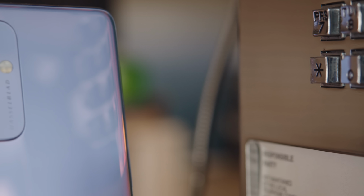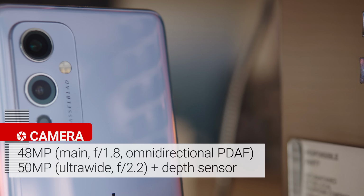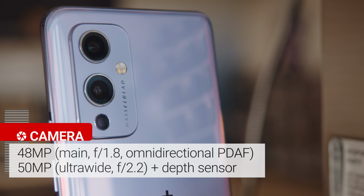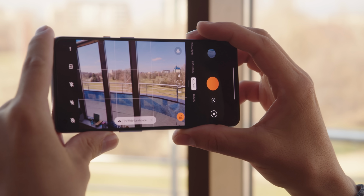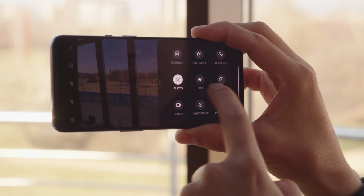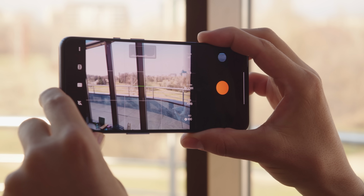Possibly the most intriguing part of this device is the camera setup. The OnePlus 9 has a 48 megapixel main sensor with omnidirectional PDAF, a 50 megapixel ultra-wide camera, and a 2 megapixel depth sensor, all in collaboration with Hasselblad's camera engineers according to the marketing. You can see some design differences in the camera app that reflects the partnership, most strikingly the shutter button and the shutter sound.